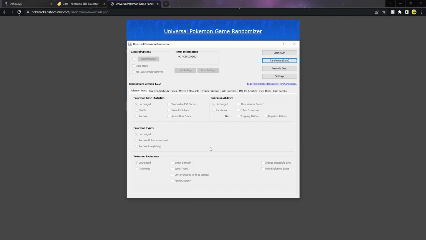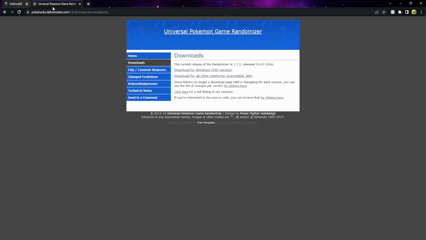Obviously, it'll reset. If you ask me, one of the things they need to change on this is they need to keep any settings here just in case you want to make multiple ROMs of the same thing. Like me, for example, with all those ROMs, because every time I lose a Nuzlocke, I have to remake another one of those ROMs of those exact same settings. It's a little bit tedious, but you can work around it. Let me just exit out those two.